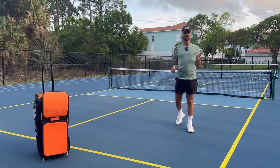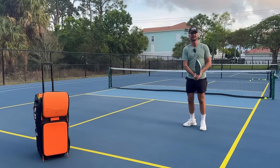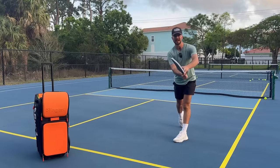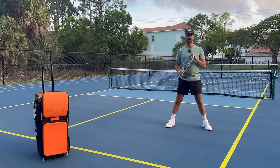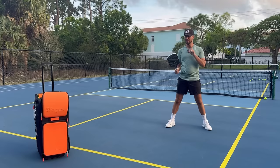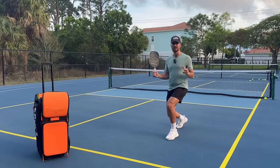So for the footwork, for the forehand slice, you need to step into the ball. The more you can go forward, and not only go forward with your swing path, but the more you can drive your feet forward and really get your momentum into the court, then you're really going to be able to penetrate that slice and keep it low throughout the court. So I want you to step with the other foot than the side that you're holding the paddle. Your non-dominant foot if you're on the forehand side. So if I'm a right-handed player, I want to step across my body with my left foot.